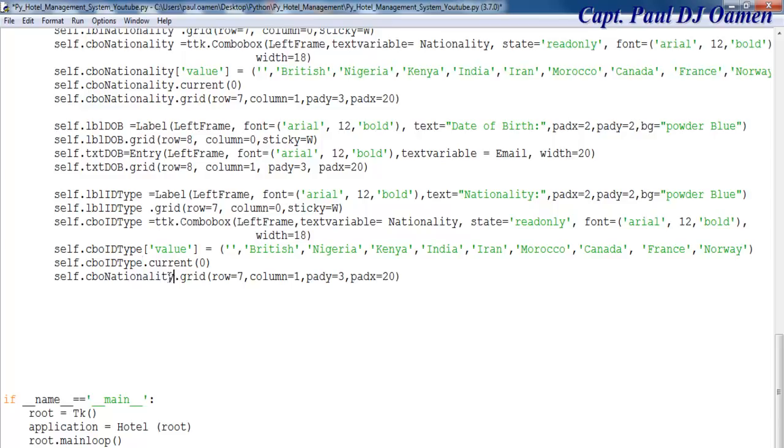Then we'll run it one more time, just see how it looks. And if that is the last one, that was 8, and this will be 9. Change the row to row 9 and row 9 right here. And in here, we need this to be maybe proof of identity or type of ID.